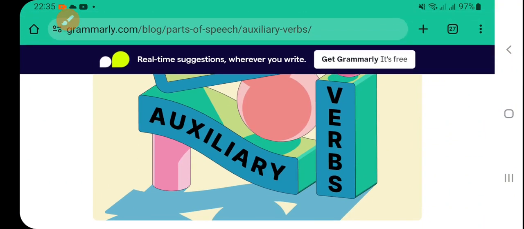Hello students, today we are going to discuss auxiliary verbs, and you must have an idea about verbs. Verbs are action words, called main verbs, and helping verbs. There are actually two types of verbs. One is action words, called main verbs, and the main verbs are uncountable because we do a lot of works, a lot of actions in our life.